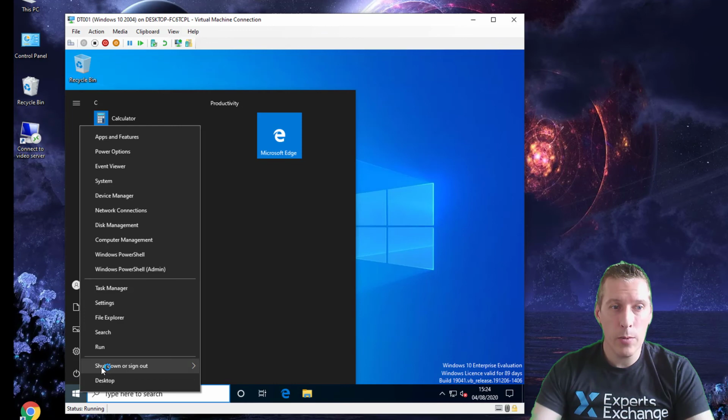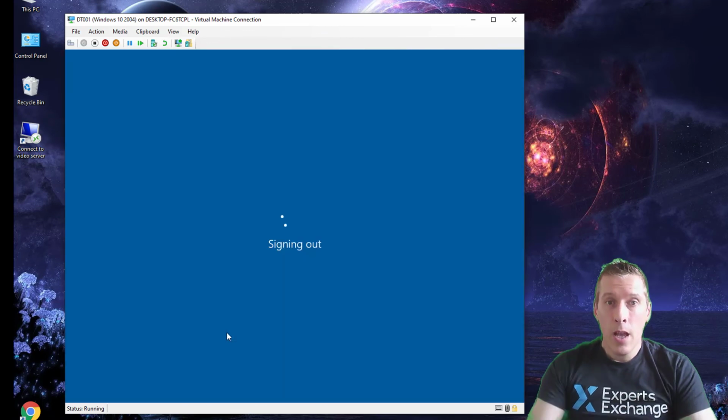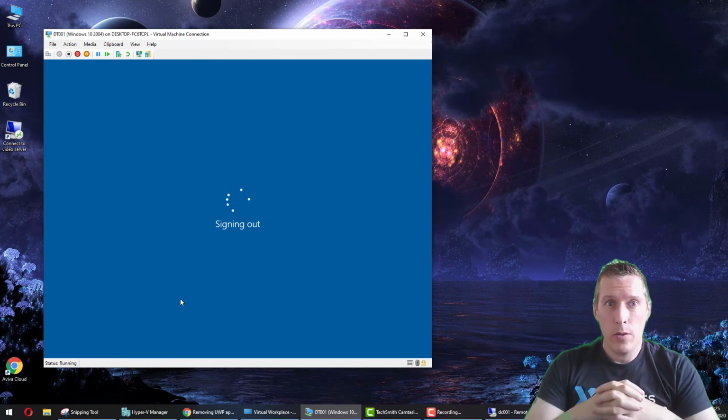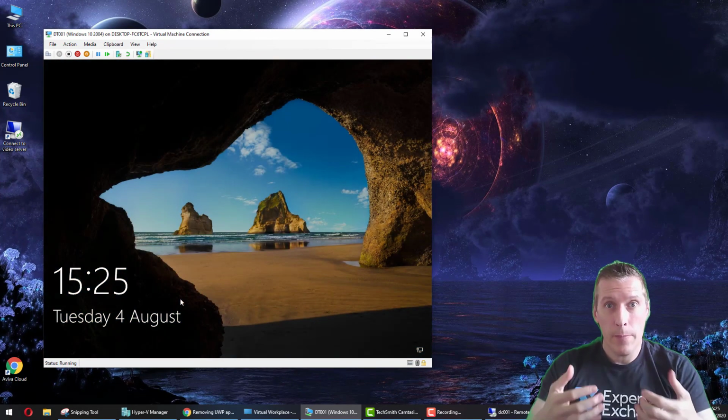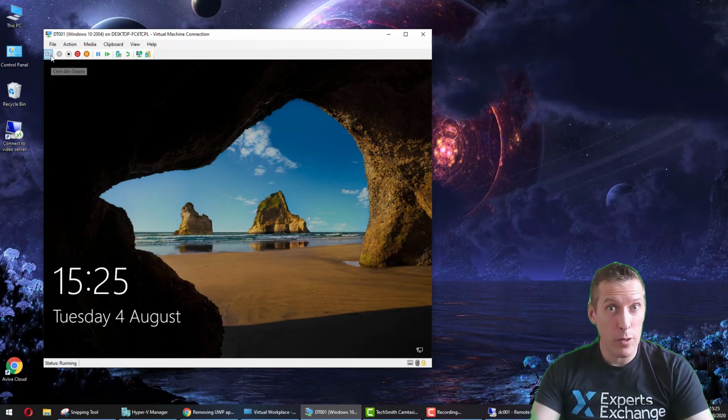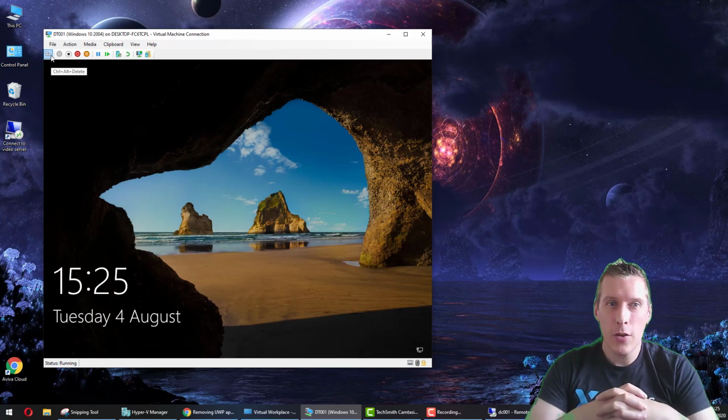Now, what you would normally do at this stage, if you were in an enterprise environment, would be to save that image now so that when you deploy it out to your new users, you've got an image with the Universal Windows Platform apps and all the other bloatware removed, and obviously probably a lot of other applications added in there. If you're just a single user, you can then start adding in the apps that you want to use on that machine. Well, that's how you get rid of all those Universal Windows Platform apps on the Windows 10 2004 version.